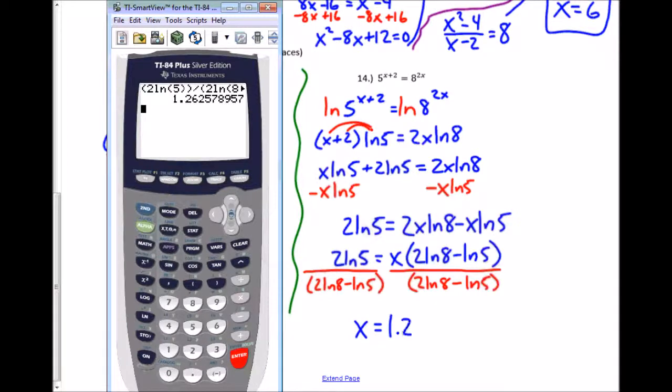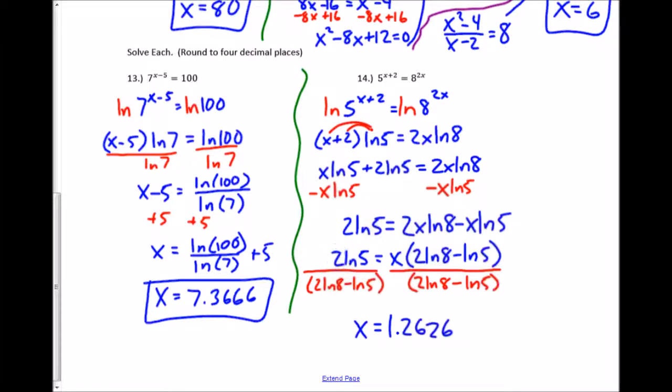When I plug this into the calculator, typically here's what I'm going to plug in. If I bring this up here, the 2 that's out front, I could bring up here as an exponent. So me personally, I would use my properties of logarithms, so it becomes the natural log of 25. And then in the denominator, this 2 can be brought up as an exponent as well. So it becomes the natural log of 64.